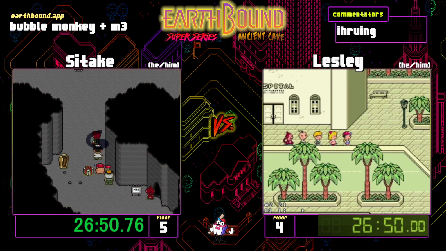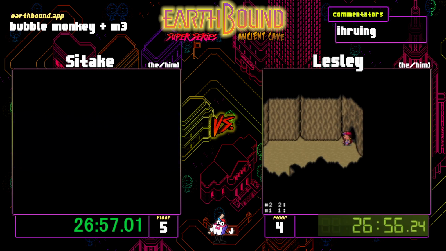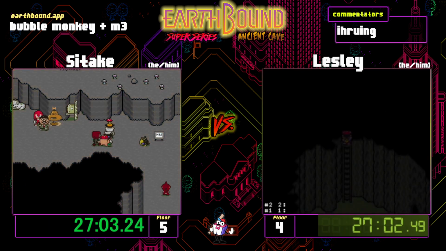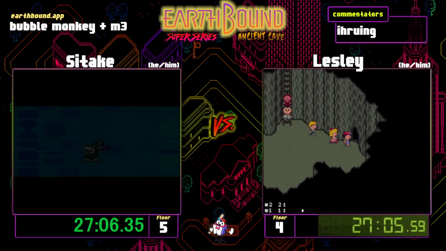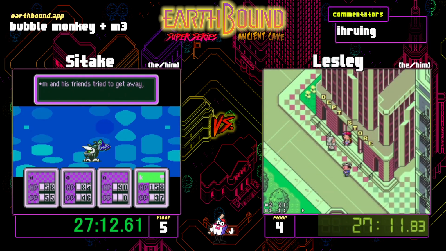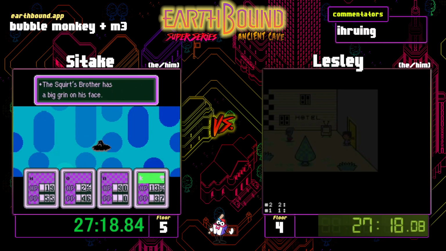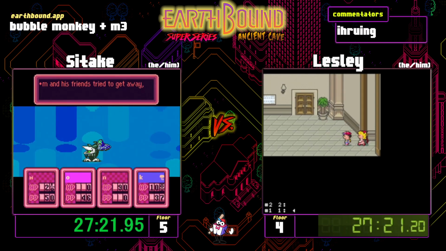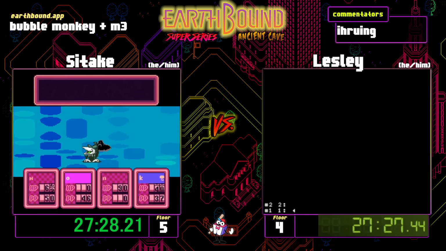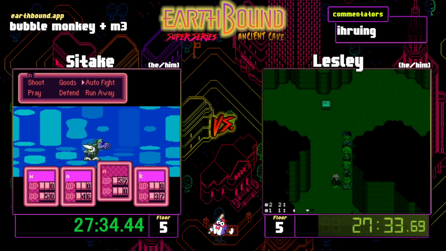I'm trying to remember if Leslie got the same death ray that Sitake got. I have to assume, since they've basically been on the same path this whole time, but we're going to see Leslie in Summers here. I believe I saw Sitake poke into Summers briefly, but I might have just been thinking of Leslie. Oh yeah, because this is the... well, actually, I have no idea. No, because this is still floor 4, so Leslie's doing some exploring on 4. Leslie might end up turning back even sooner than Sitake did, so we'll see if that ends up helping Leslie out here, because now they're both going to be in a similar position.